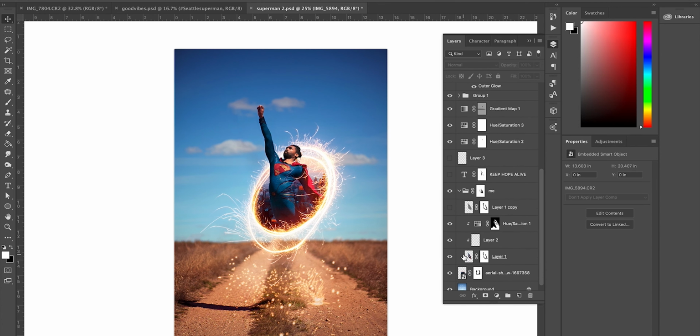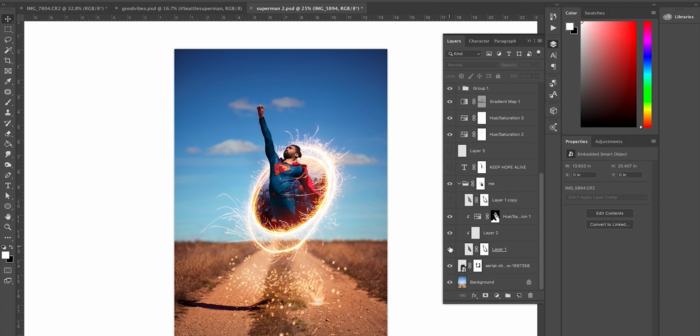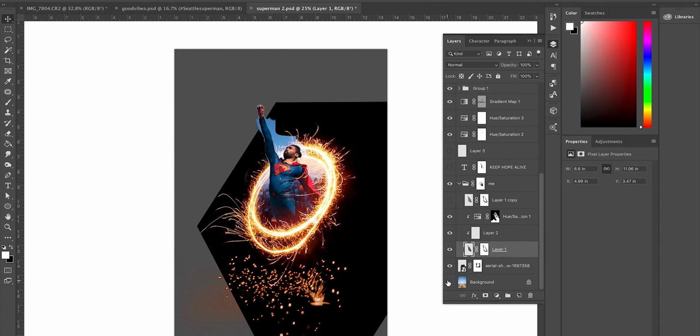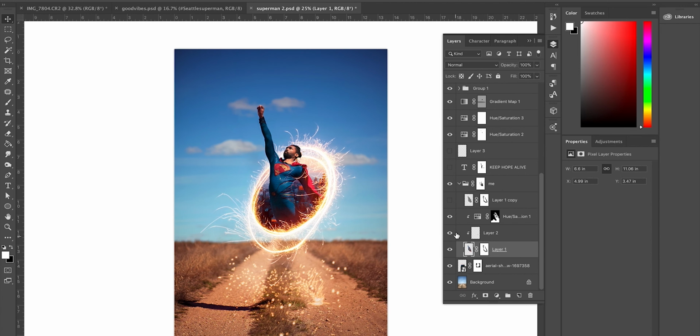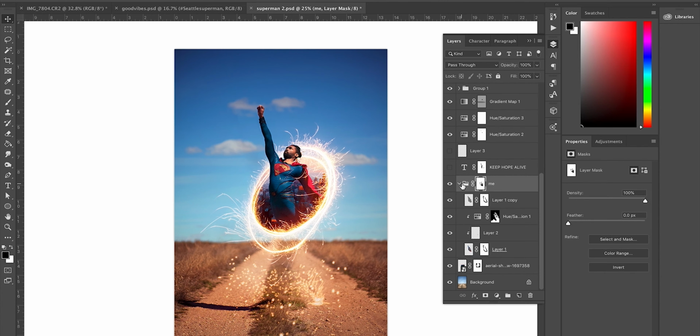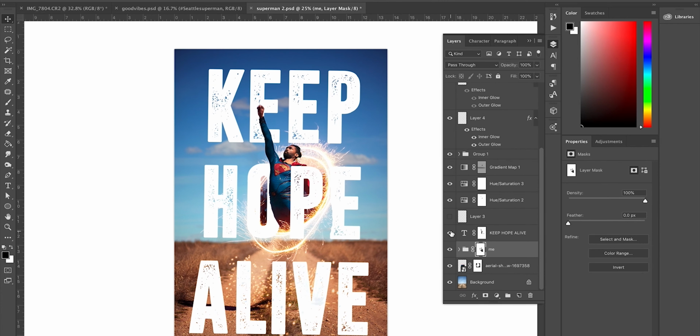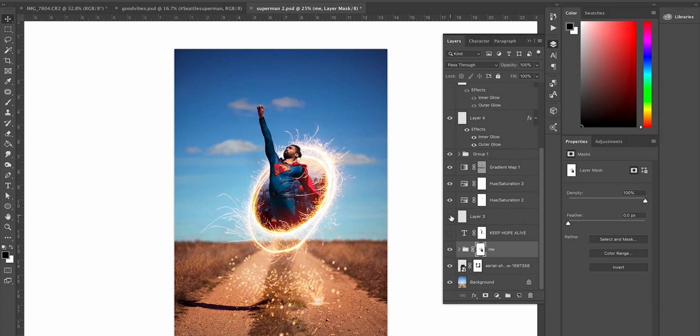So I took myself out, and then I set myself over to center the image, and then I just used a layer mask here to get rid of all the other parts of the image. So that's what I did there. I had this on here, but I took that off.